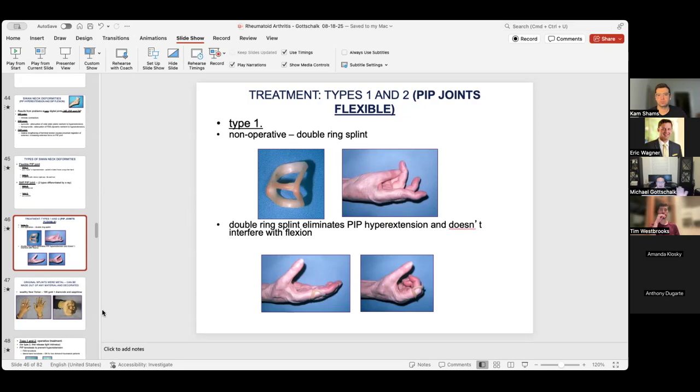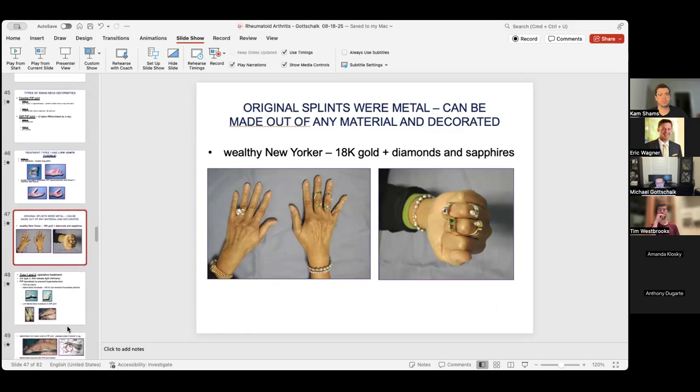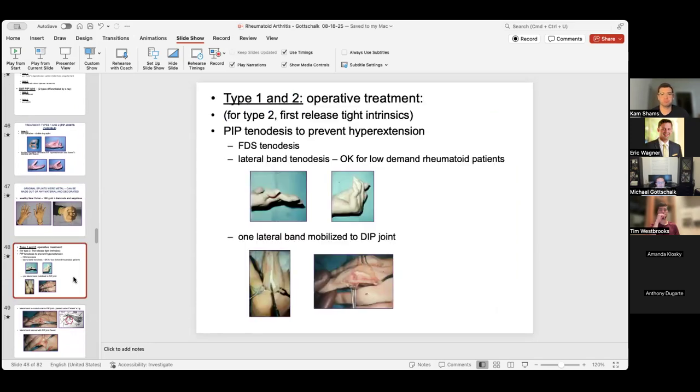Now, when I was up in New York, we had patients that had pretty elaborate stuff, and this is essentially someone who had gold ring splints made for them. But essentially, you could do all this. I just had someone come back in specifically just for their splint, and it's often made out of silver. There's a specific OT person that will measure and they'll send it off to a special company and they make them for them. It's pretty neat.